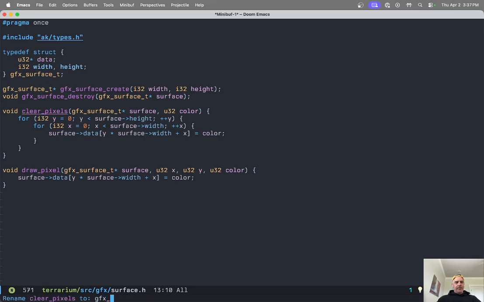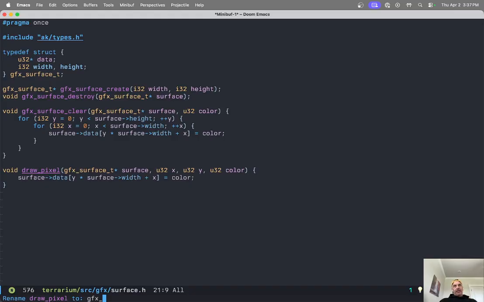And let's rename the functions, so again, noun, verb. This is a special case because there's going to be a ton of draw functions. So I don't know if I want it graphics draw pixel, draw line, or graphics surface draw pixel.